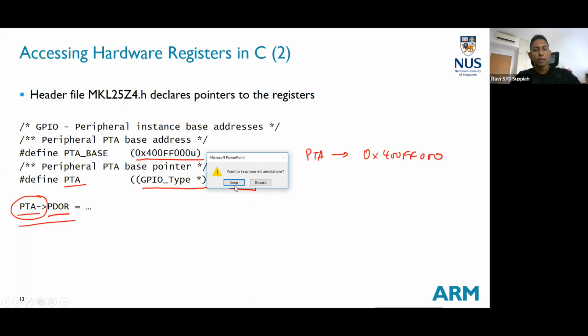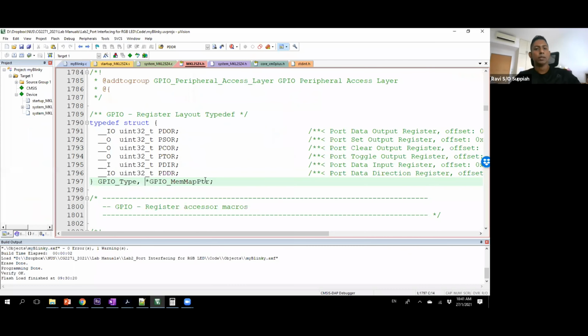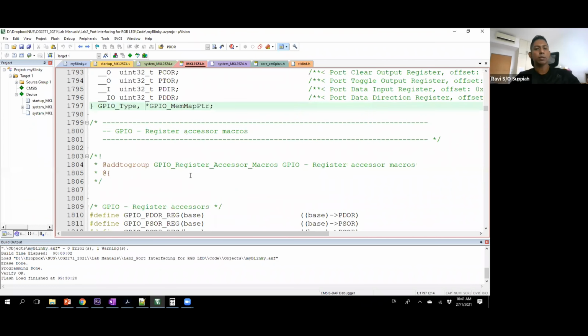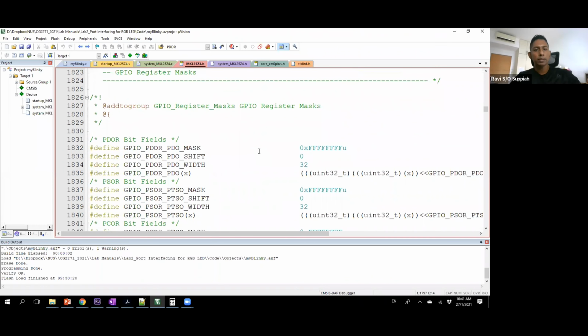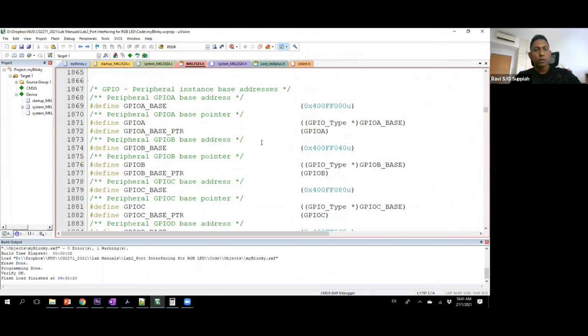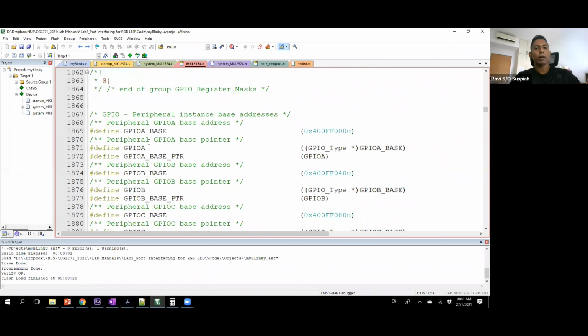Let me show you in the code itself. So this is the structure that we just talked about, and this is the definition of all the bases. This is where we have declared the base address for each of the GPIO blocks.